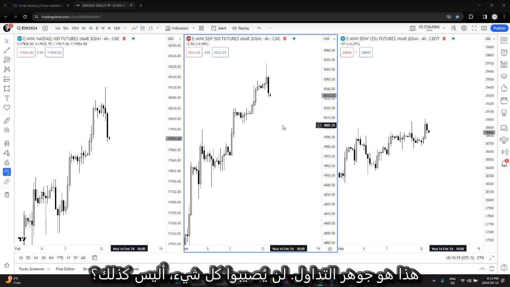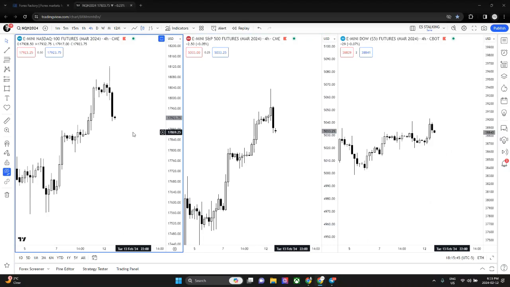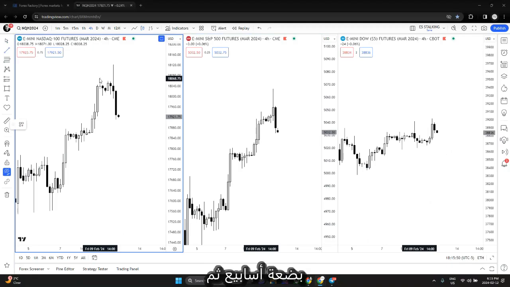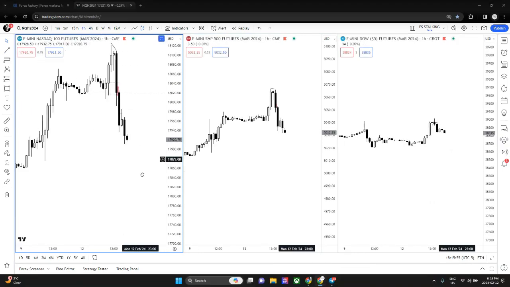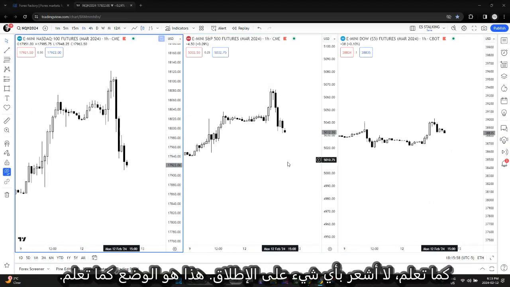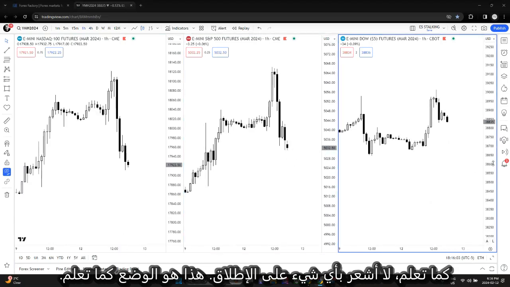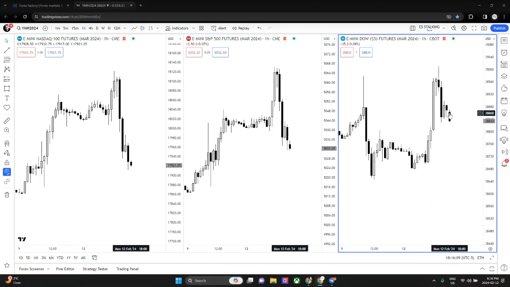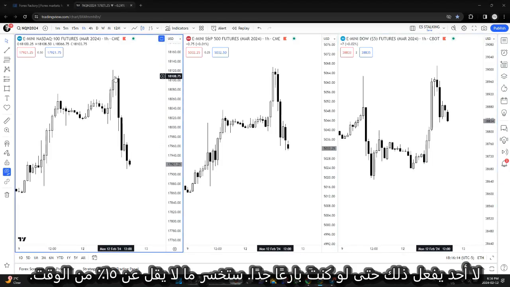But that's just what trading is, right? You're not gonna get everything correct. I was right for the first couple weeks, and then got last week wrong, which is okay. I don't feel any way at all. That's just how it is. I don't win all of my trades. No one does. Even if you're really good, you're gonna lose at least like 10-15% of the time.